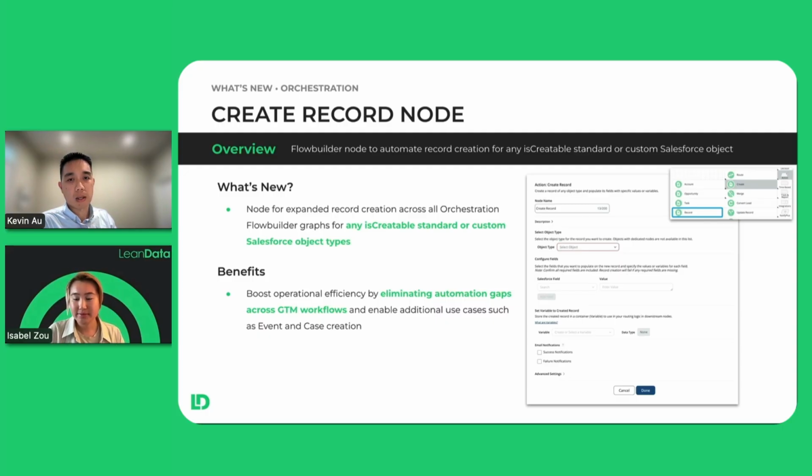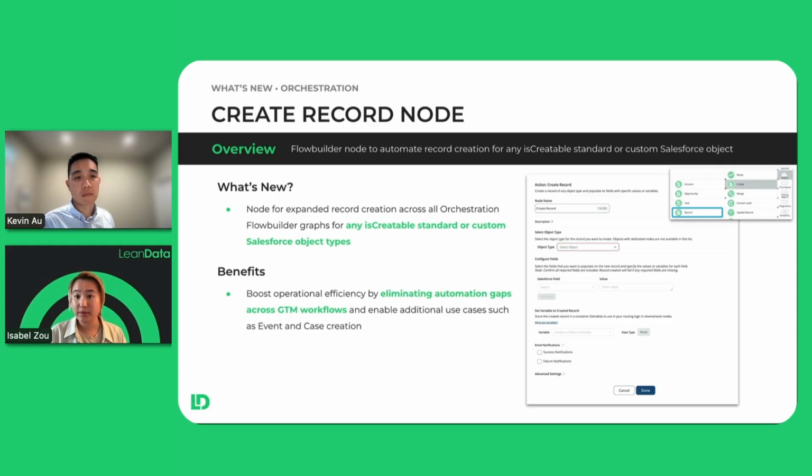Okay, got it. When we're talking about auto creating records, there is always the risk of creating duplicate records. So would you have any recommendations or any safeguards around preventing creating duplicates if we're going to add this as an automated step into your process? Yeah, so with that, I would leverage some of our other nodes.